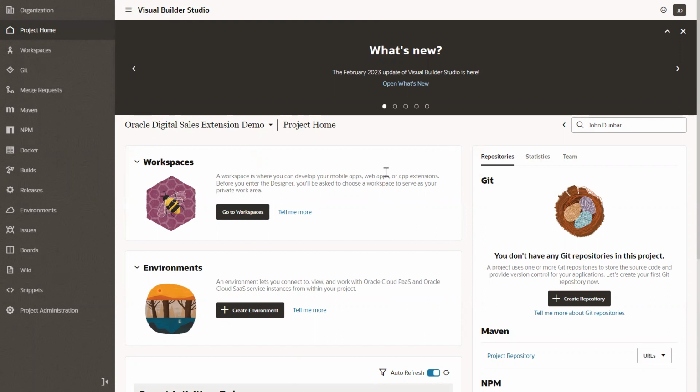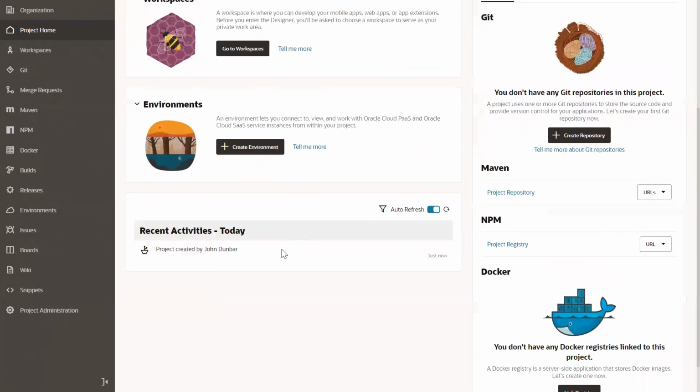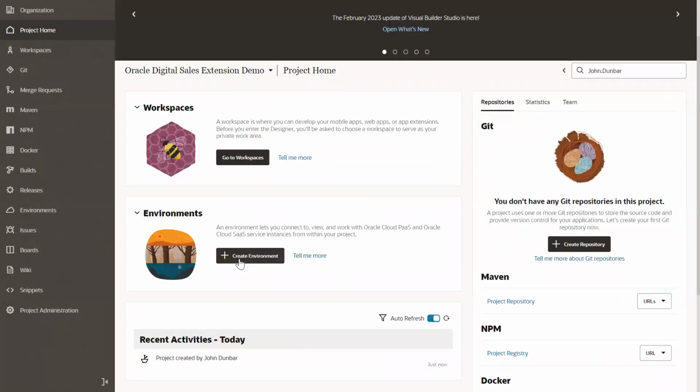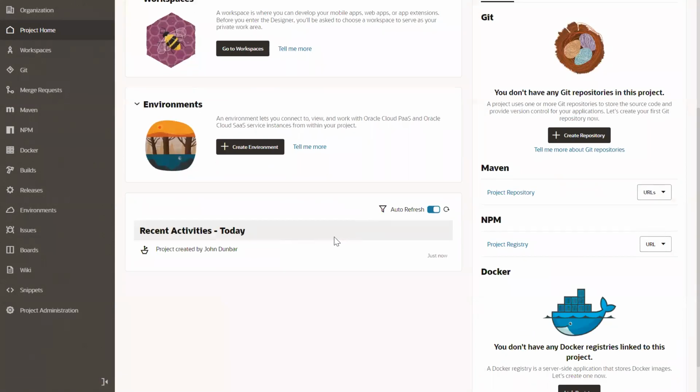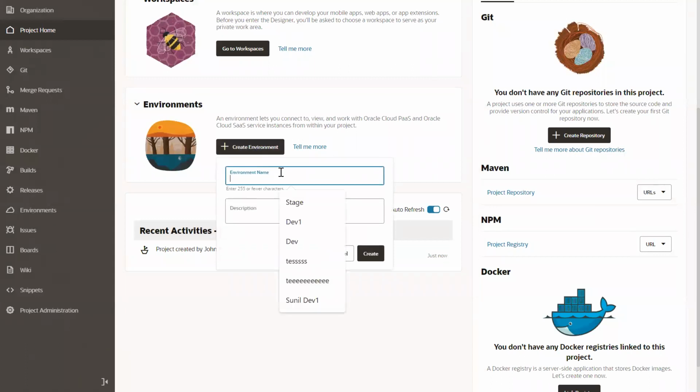So now we have created a project and we need to create an environment and a workspace. An environment is nothing but, with our project, whether we mention it as a development, test, or production environment, that we can define in the environment.